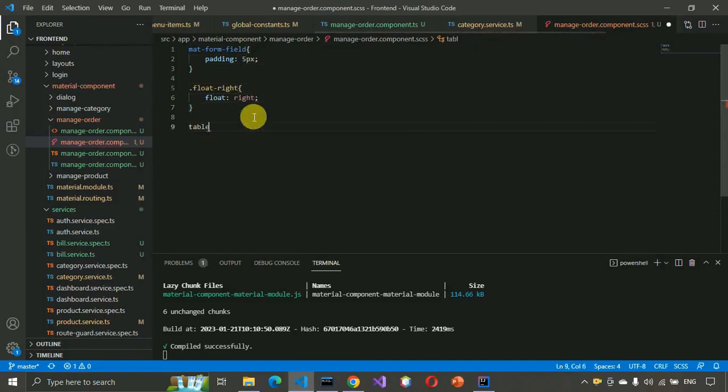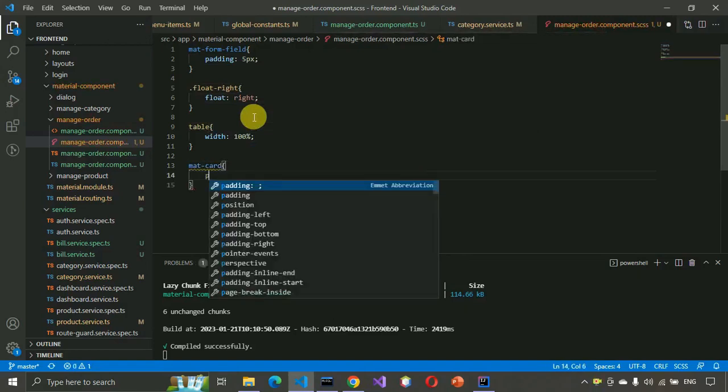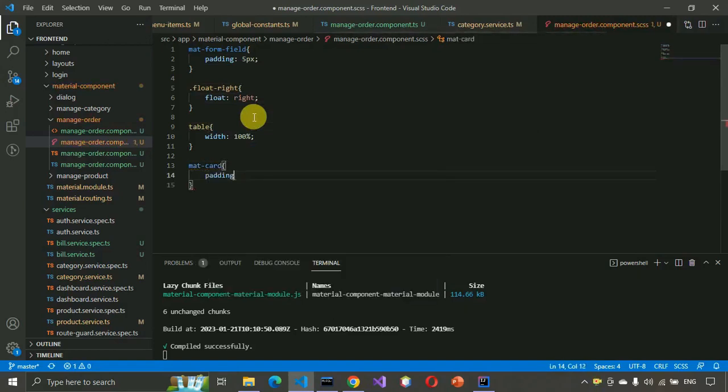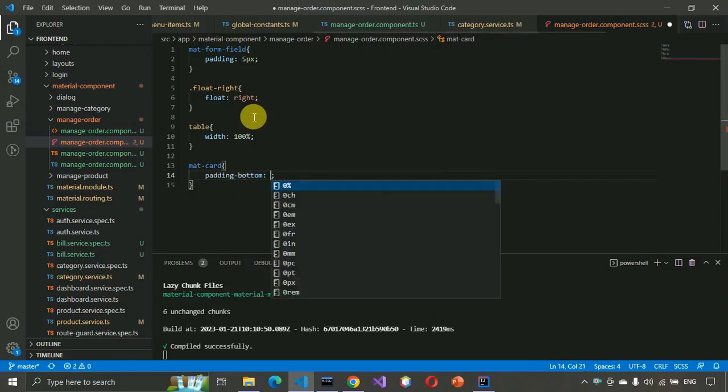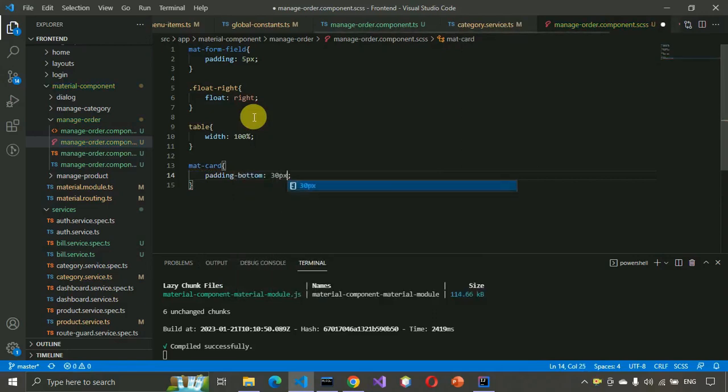Table width will be 100%, so width 100%, and after table the mat-card, and padding-bottom we need to do. So padding-bottom 30px, and it should be !important.